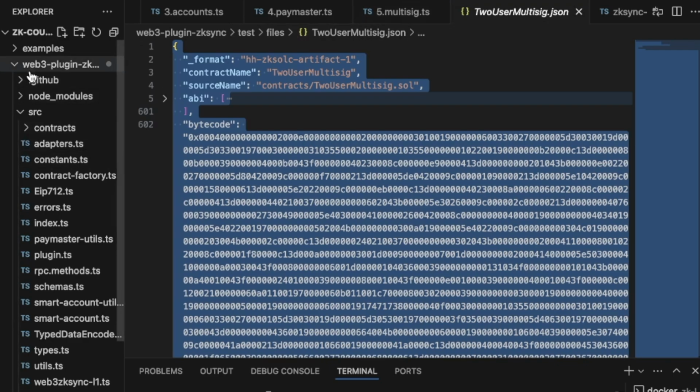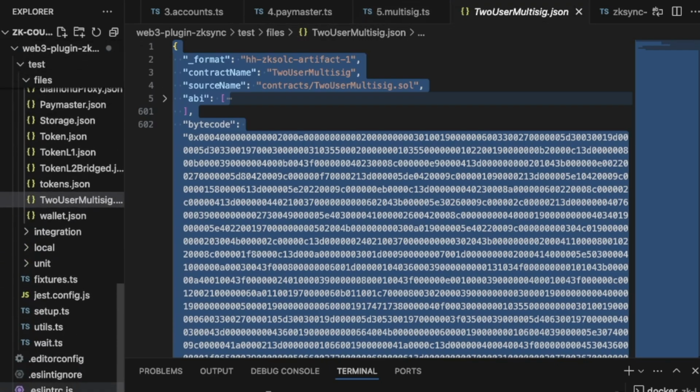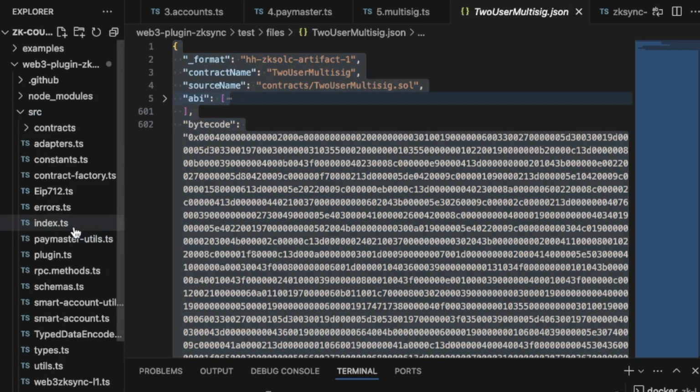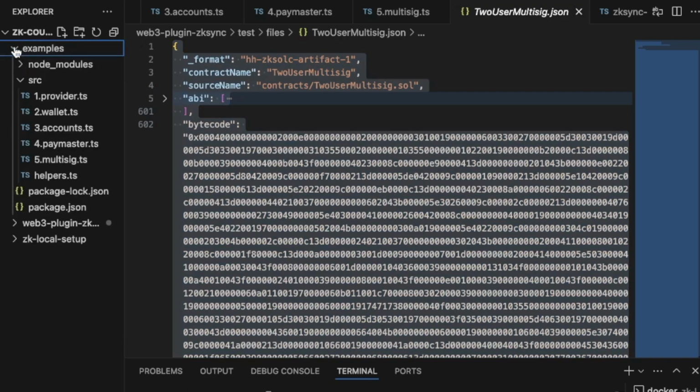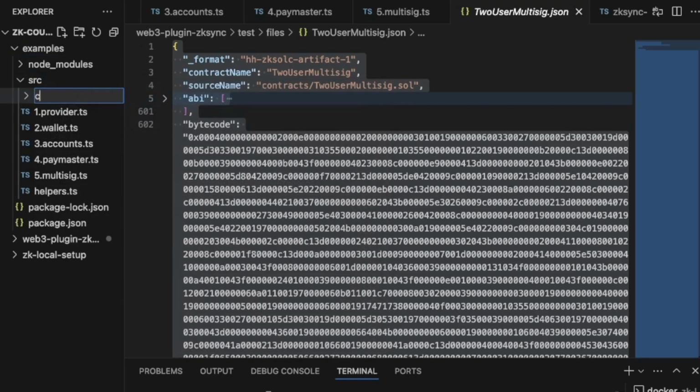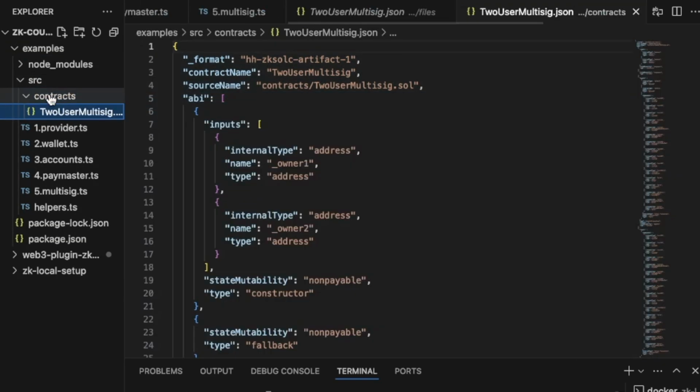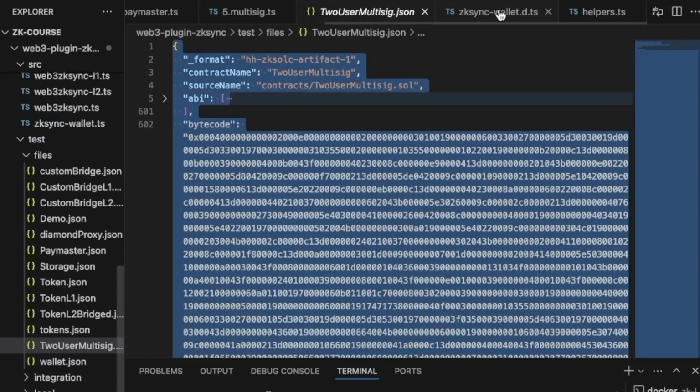Let's copy all this file, go to the examples, new folder, contracts, and paste here. Okay, we have the file here.